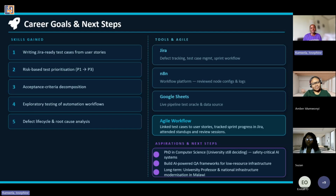I am very glad that this learning has contributed to me knowing things that I had no idea about. Jira is one of them. Also, being able to write test cases, the priority part, test plans, and documentation itself. I've learned a lot in manual testing, and I'll continue building on these skills as I move forward. Even when I get a job, it's the foundation of where I need to be.